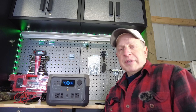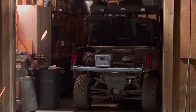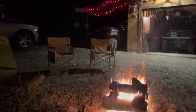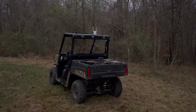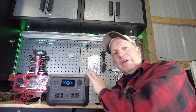Hello and welcome back to Tail Three Cabins. About four months ago I did a video on the EcoFlow River 2 Max, and this was my go-to power station during hunting season when I was down in Southern Ohio. I threw it in my UTV, took it up on top of the hill, powered some wireless routers up there so I could get internet, and it worked out very well.